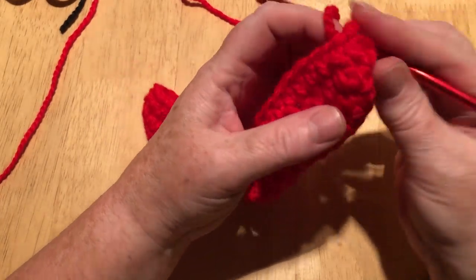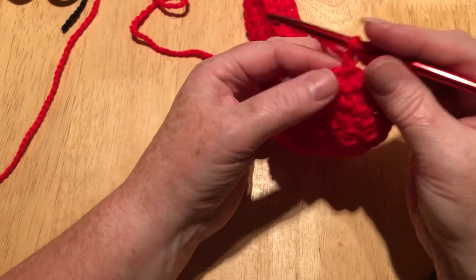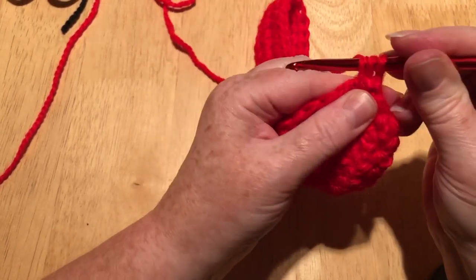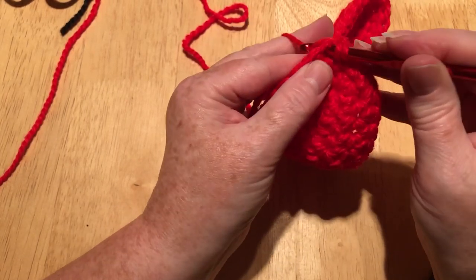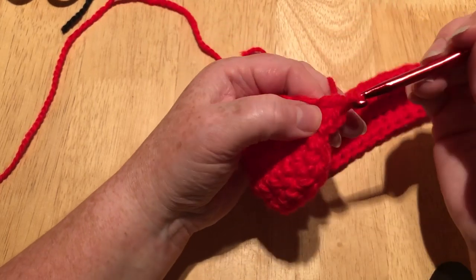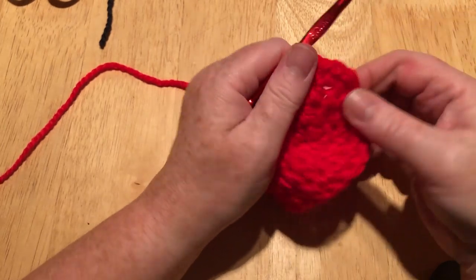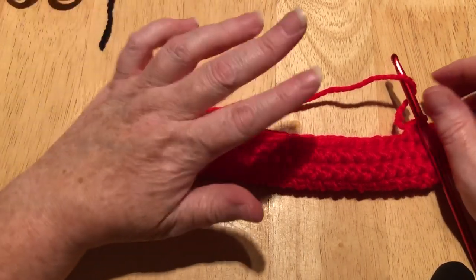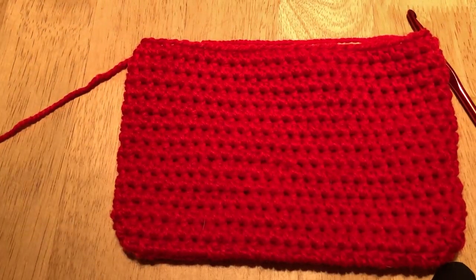We could do a chain to start and go into the next stitch along, doing our stitches all the way around and slip stitching into the last one as normal. The King Cole is lovely and soft but it does split just that little bit. Do one in each all the way along — it doesn't help that I'm sitting at an odd angle for a tutorial, not quite how you would normally sit. Go all the way around and slip stitch as normal, and keep going until your work measures however long you want it to be. Then I'll show you how we change and do the black rounds.